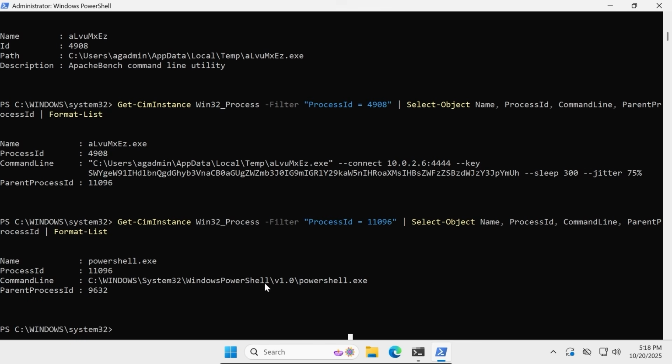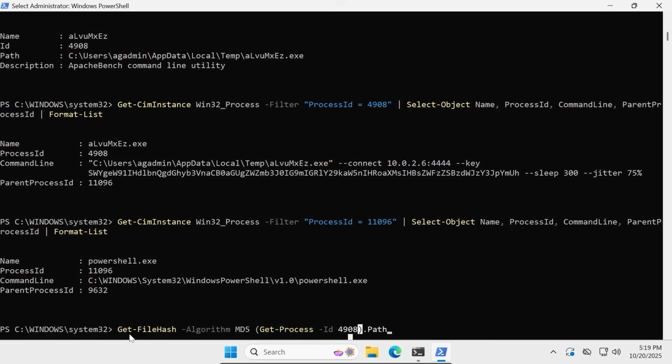We can even go a little bit farther here and grab things like its file hash, right? So I'm just going to run the Get-FileHash cmdlet here, set the algorithm parameter over to MD5 to grab a quick MD5 hash. And when it comes to specifying the file that I want to grab the hash value for, I'm going to include a bit of parentheses trickery here to make sure that the Get-Process cmdlet runs first with the ID of 4908. And I'm specifically, with the dot notation here, grabbing the Path value, or the Path parameter, that returns from this object. And so really we can think of the parentheses here as just a way, similar to math, how we can make sure one thing executes first.